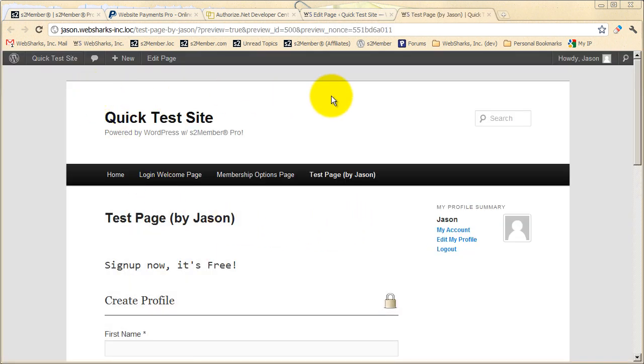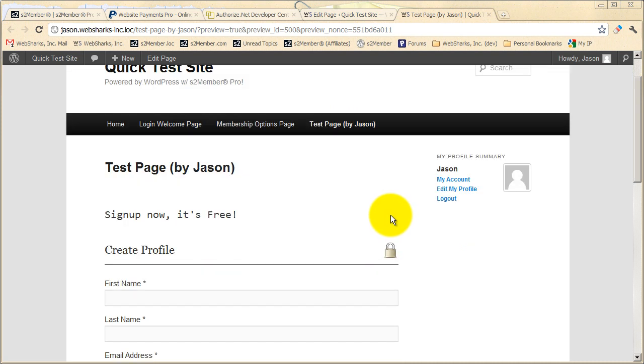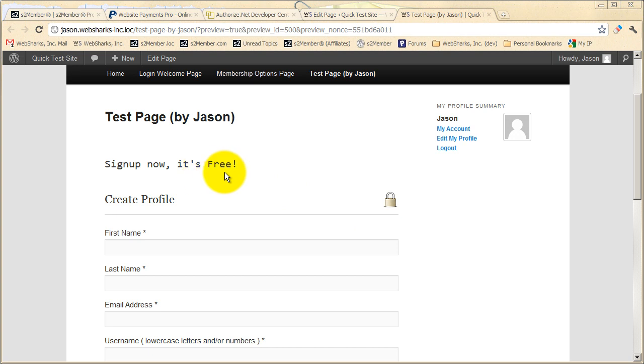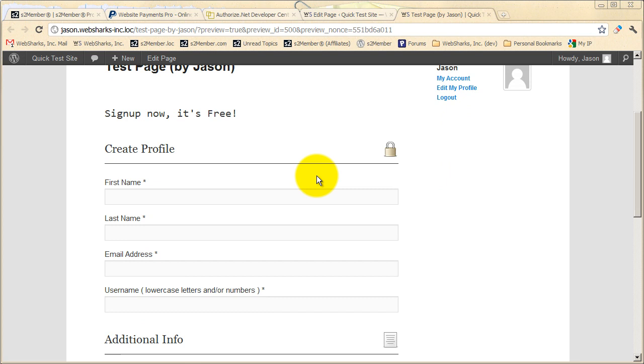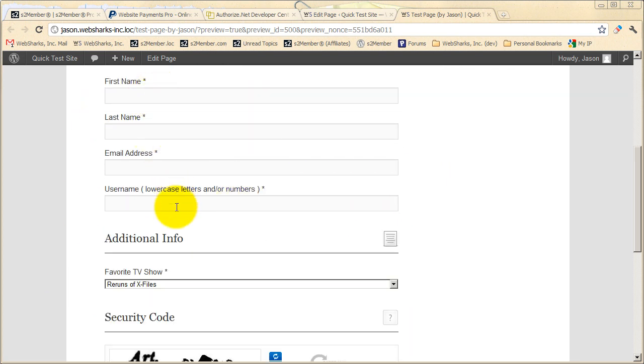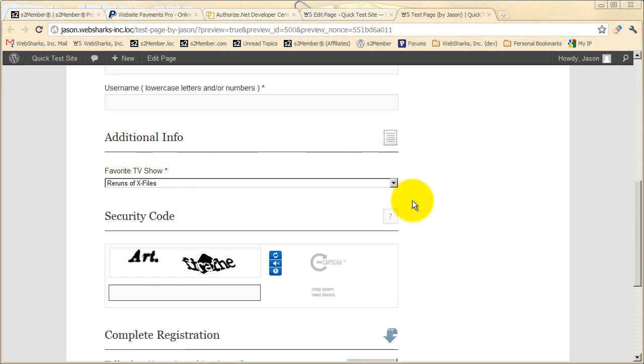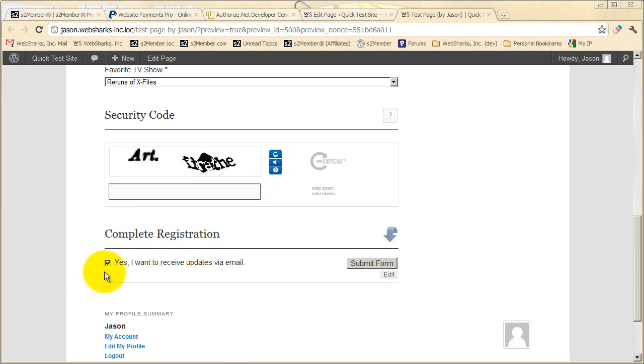Okay, here you can see I'm running the default, just the plain theme for WordPress, the 2011 theme. So on your site, I'm sure this will look much better, because if you've chosen a premium WordPress theme, then you will have a much nicer looking design. But here you can see this looks pretty professional, even in just the default theme. This is the form that's introduced by that shortcode. This will support the ability for the customer to register, along with any custom registration fields that you've configured in your installation of s2Member. Here we have that existing integration with s2Member's connection to Aweber and MailChimp.